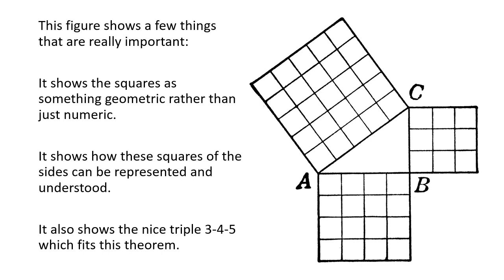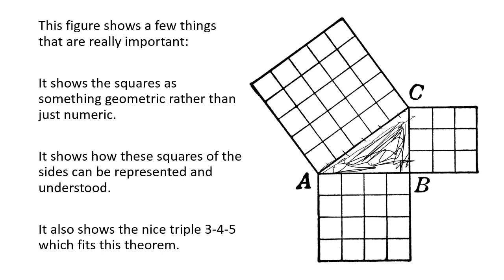And so this is my right triangle here, ABC. This is my triangle here. And so the side AC, which is my hypotenuse, because it's opposite this right angle here, has a length of 5. And we can see it has a length of 5 because we can count 1, 2, 3, 4, 5. And so the square of 5 would be 25. And so we can show that by constructing this square on this side length. And so we can see this 25 right here.